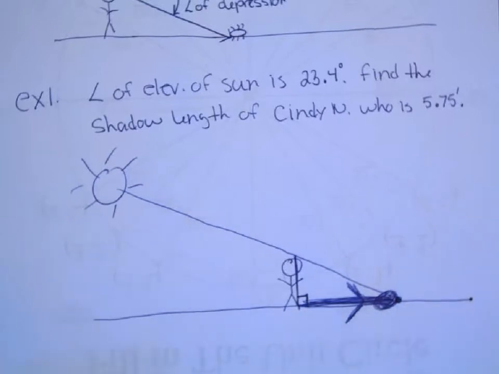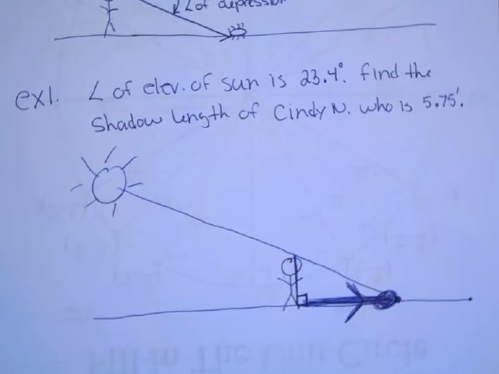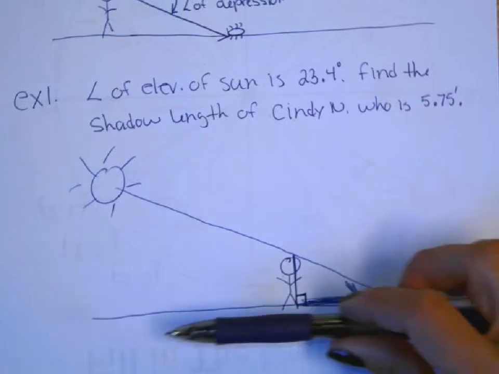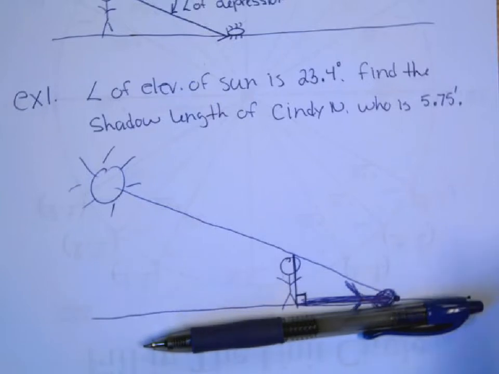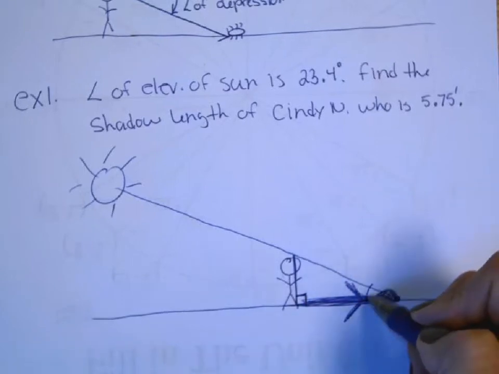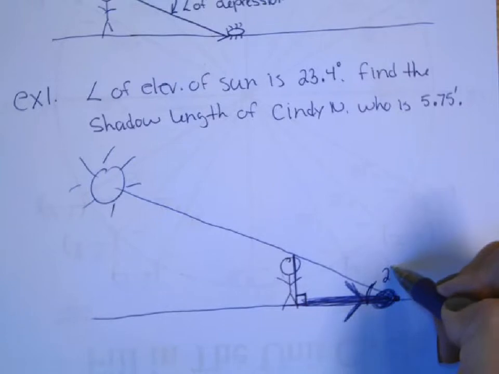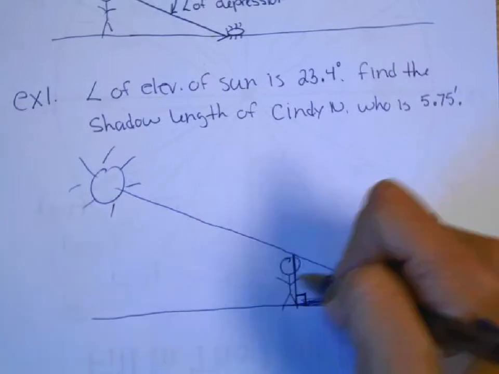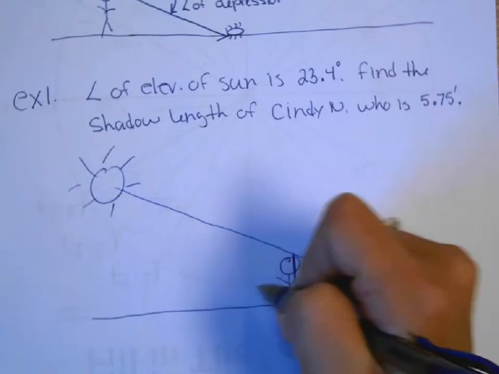All right, what do I know about my right triangle here? Where is this 23.4 degrees going? It's going where her shadow is headed. Right, it's on the ground. My 0 line is this horizontal line on the ground. So it's like her shadow looking up at the sun. So the angle in here is your 23.4 degrees. And I've got her height at 5.75. That's her actual height. That's this vertical side of my triangle.